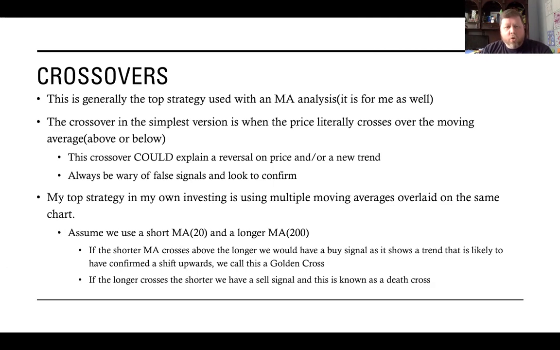Okay, so I want to call this out here. This crossover could, and many times will, explain, show, or indicate that there's a reversal on price or even that there's a new trend that could be starting. This is going to be heavily dependent on the time frames you choose for your moving average, as well as the type and time frame of the chart you're looking at, okay? But overall, when we do see those crosses, it is indicative that a change is happening.